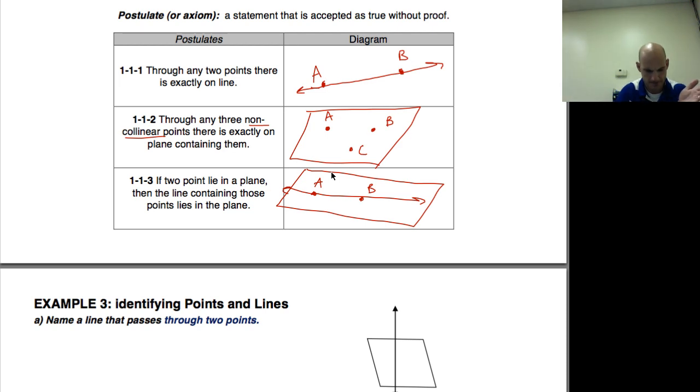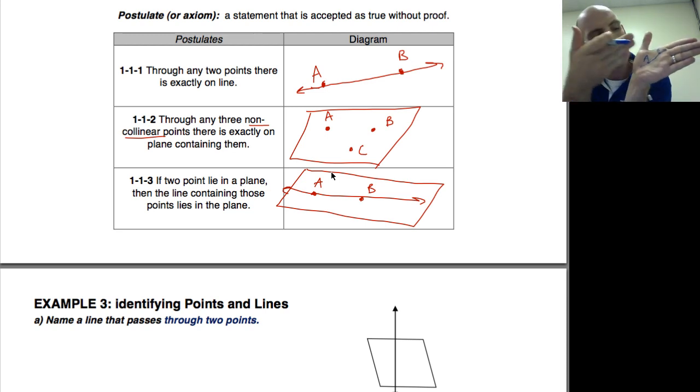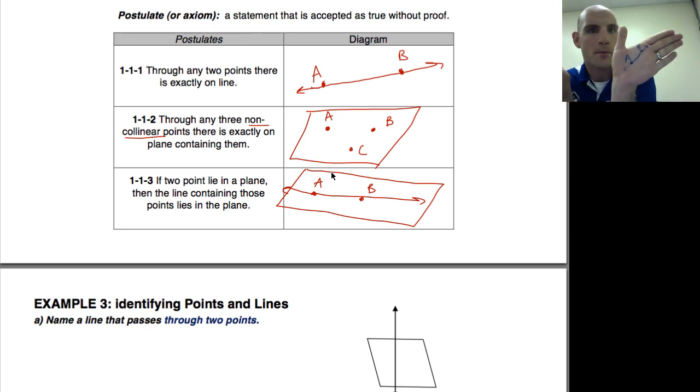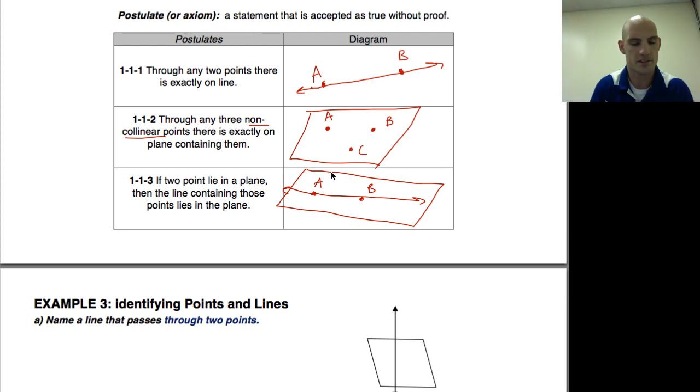Let me show you what this looks like. So if I draw 2 points on my hand, right? Okay, can you see that? If I have points A and B, if I draw a line between them, could it be true that the 2 points are on my hand, but the line is not? Well, no, of course, that'd be ridiculous. In order to draw a line between those 2 points, it would have to be on my hand, which is the plane. So that's all this is saying. If you draw 2 points and you draw a line between them, all of them have to be contained on the same plane. That's really all.